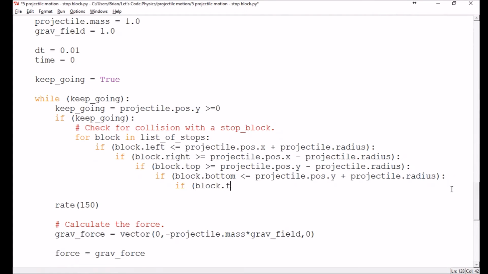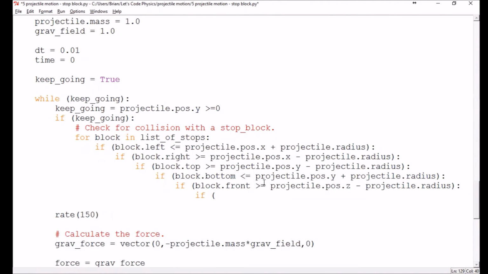If block.front is greater than or equal to projectile.pos.z minus projectile.radius. So now I'm just going based on the top and the bottom ones. Now if block.back is less than or equal to projectile.pos.z plus projectile.radius.